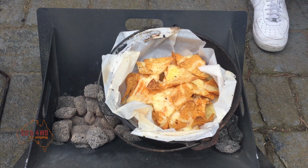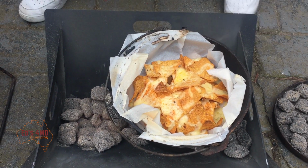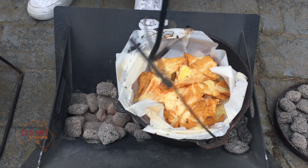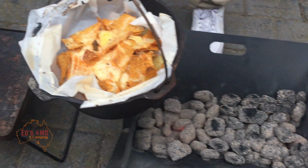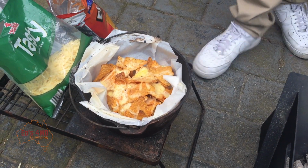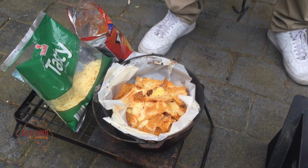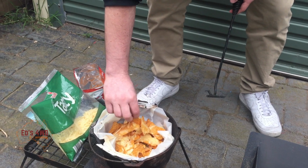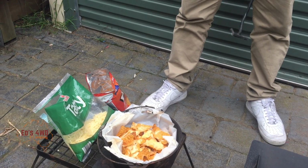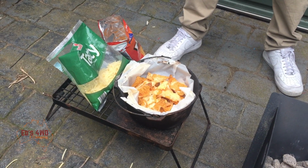So you can take that out of the fire pit safely. If you've got your kids around, or big kids even that have had a good session, just behave yourselves, take it out with your hooks, done. And that's it. You can eat them straight out of the pot if you like. I can't help myself, so I get stuck into one of them there. And yeah, bon appetit. Just be mindful the bottom might be a little bit burnt because you've got a lot of direct heat on it.